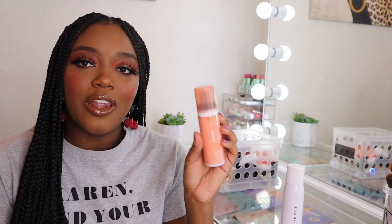So I forgot to pull setting spray while I was over there, so I just quickly pulled 3 setting sprays. I ended up pulling the Morphe Luminous Setting Spray, which I love, and I'm so happy I get to be revisiting this setting spray. I also pulled the new Milani Peach Setting Spray. This is really good. It smells amazing. I used it today for the first time.